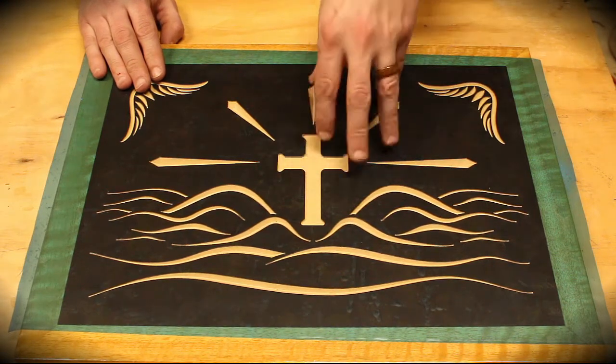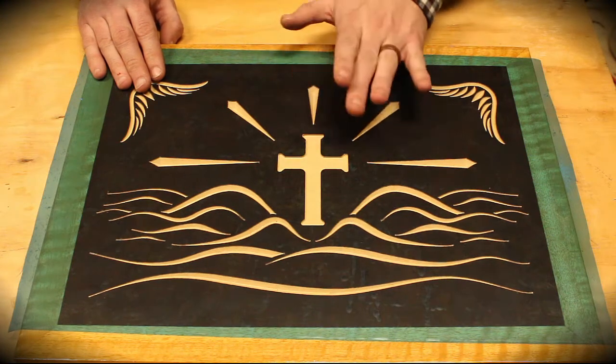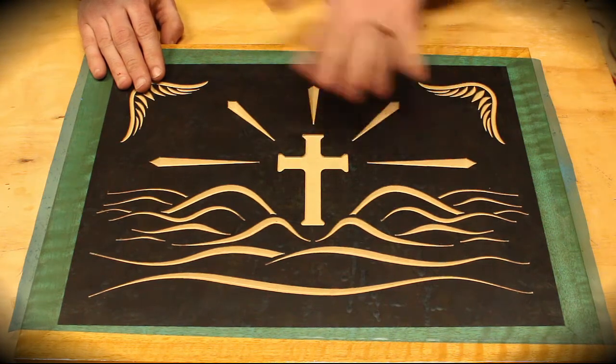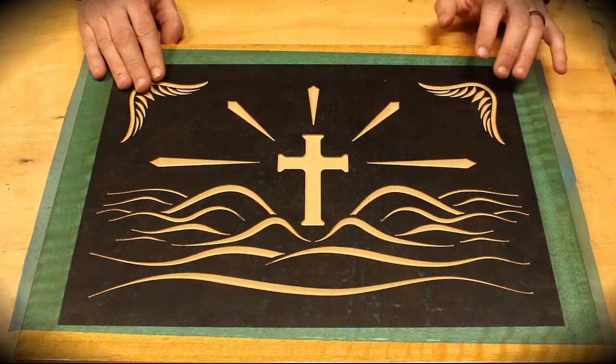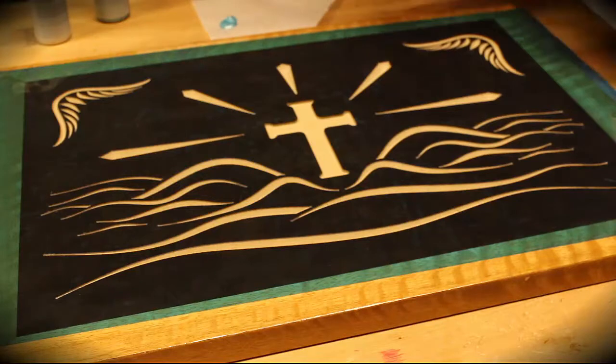That'll make the cross fit in and be really integral to the panel, even though it will be a little bit raised to give a little bit of a texture. It's not actually a flush inlay. I want to keep some of that texture, just like I want to keep the texture down here.